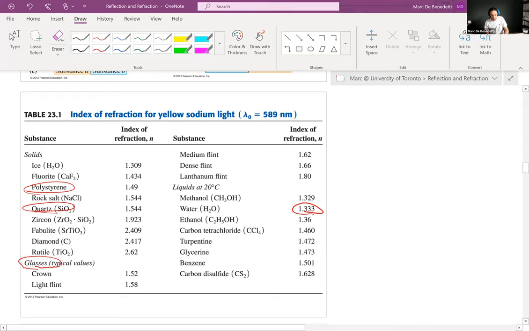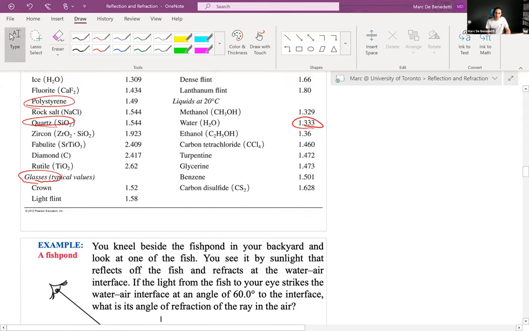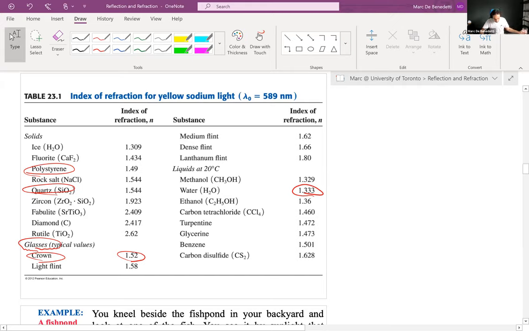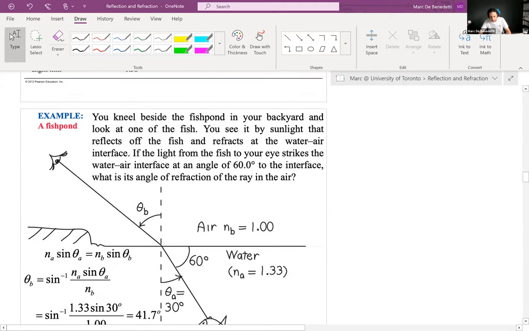Glass. Now, in physics courses and in a lot of problems you do in your homework, crown glass is a pretty common type of glass that is cited in these physics problems. It has an index of refraction of 1.52. Water is another common one that you'll see in physics problems, 1.33. And the other ones are less common. They still exist, but they're less common in a physics course. But they're included in this table because if you're a chemist, for instance, you might be using benzene quite a bit to do Beer-Lambert law or something like that. So it's helpful to know the index of refraction of some of the more common chemicals if you're in a different discipline. Okay, so I've done enough talking.